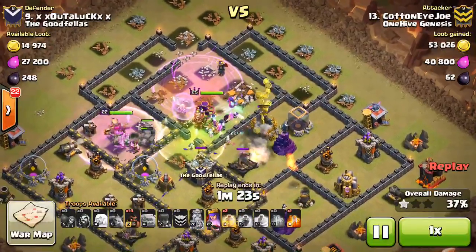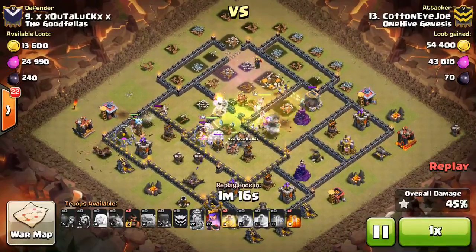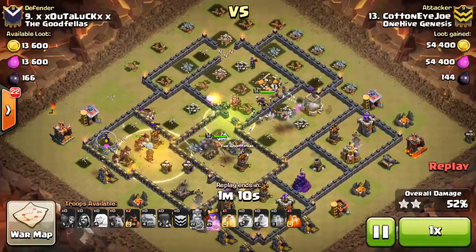And then has that jump to let everything into the base. Hogs are already starting in the left side. Just pretty much a 2-finger drop. Has a few more left in the bag. And then he's going to drop a heal in just a moment to keep them up. Being careful for any giant bombs.